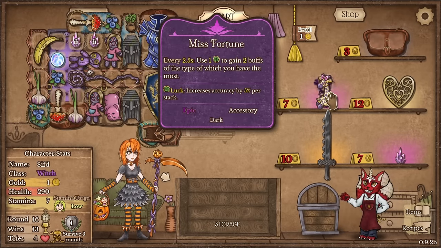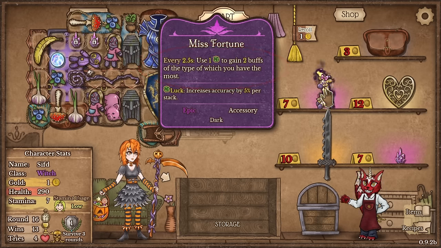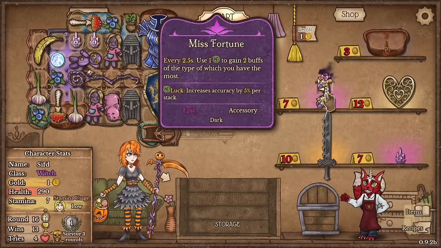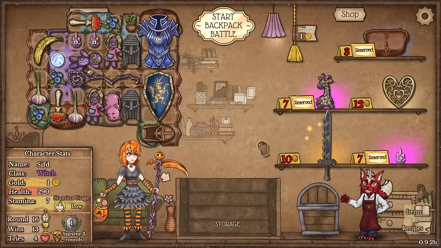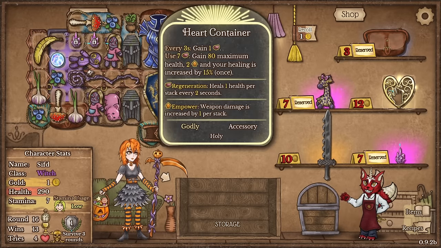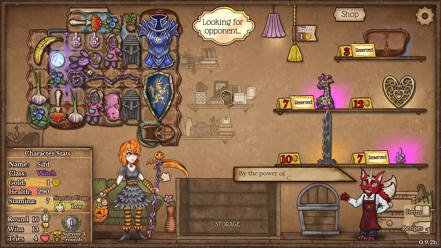Whoa, here we go. What is this? Every 2.5 seconds, use one luck to gain two buffs of the type of which you have the most. Do I have buffs, like, at all? I'm gonna try to buy this. Let's also get this, and I found the corrupted crystal. Let's go. Do I have buffs? Like, what? This guy, if I level this up with this... Nah, I don't care about that much. Let's go.